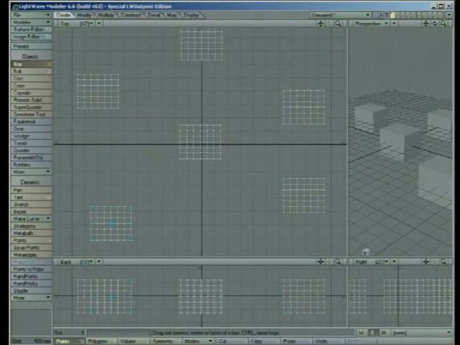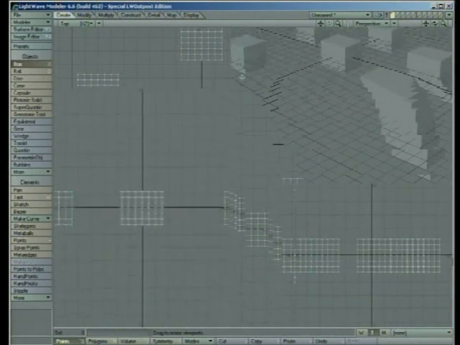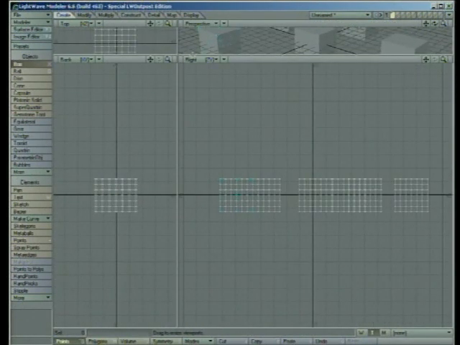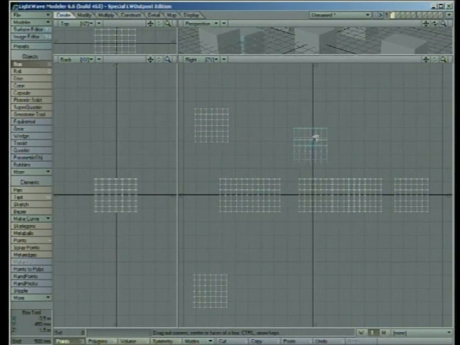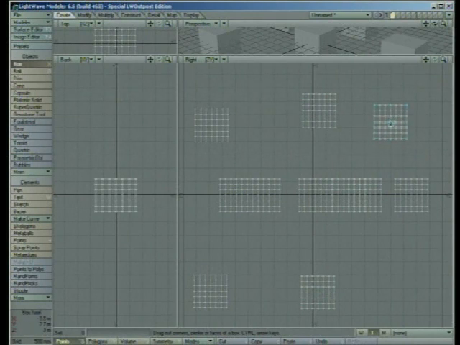I can go down to one of the other views, say the right view, find my cursor, my center point of the box object, right click on that, and you see I can grab it and move it around, creating more and more copies wherever I want to put those. So that could be useful if you're making a city and you want to make all kinds of different sizes of buildings. And you could very quickly go in and resize a few of those buildings.